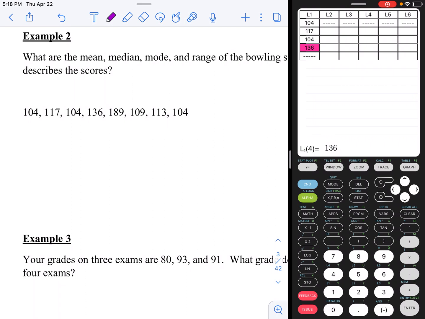Some of you might already have information in this column so you are going to hit the delete button to delete any piece of information you don't want so that the whole thing is clear. You want to make sure you are in L1 and then you are going to type in those pieces of data by typing in the number and hitting enter.